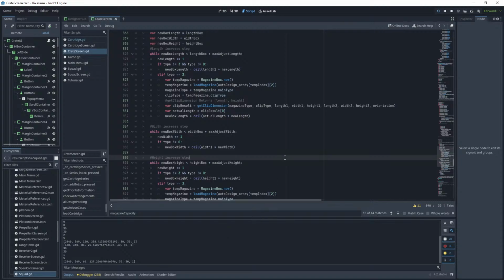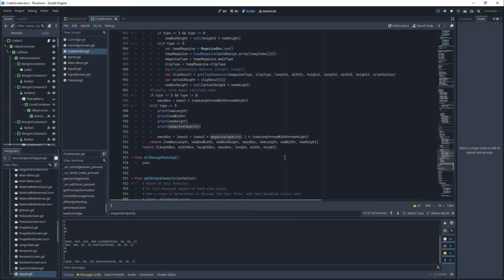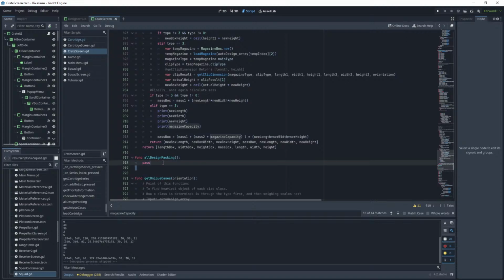Cooking efficiency percentage is a thing. So I'll design packing.